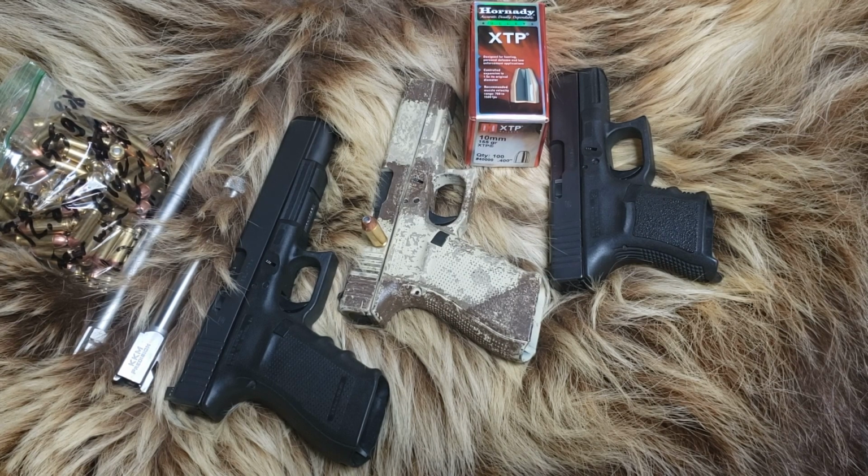A little disappointed in the reliability of this load. I had a couple of primers not fire on me, one on video, a couple off of video. And I had the Glock 20 jam a lot with this load. It didn't jam with any other load, so it's making me think it's my fault as the hand loader. If y'all think you know what the problem is, in the comments, let me know. It's definitely not coming out of the chamber, failure to eject all the way. I haven't had that issue with the Glock 20, unless I put the Glock Model 40 barrel in it, which, you know, you're supposed to be able to do. Y'all let me know what you think.